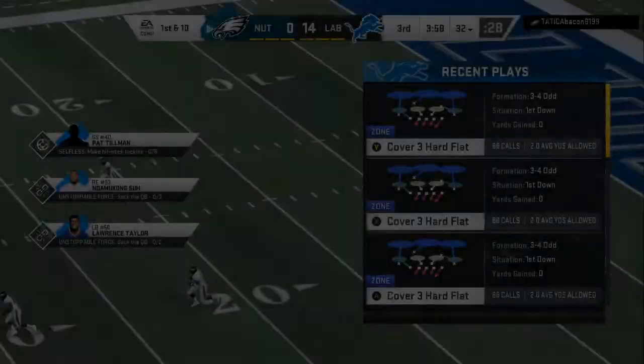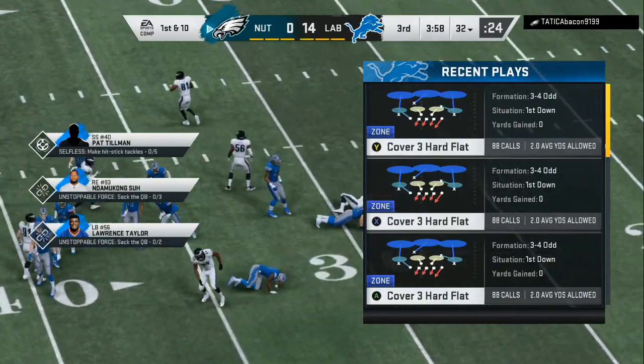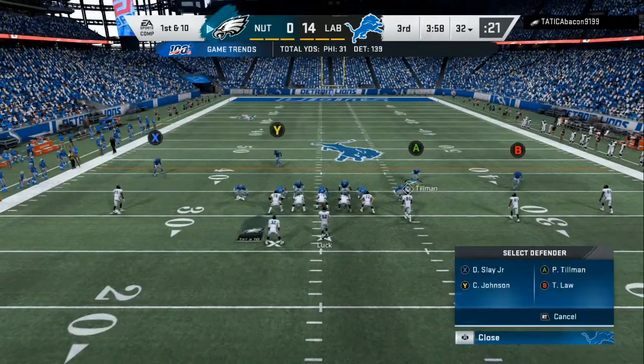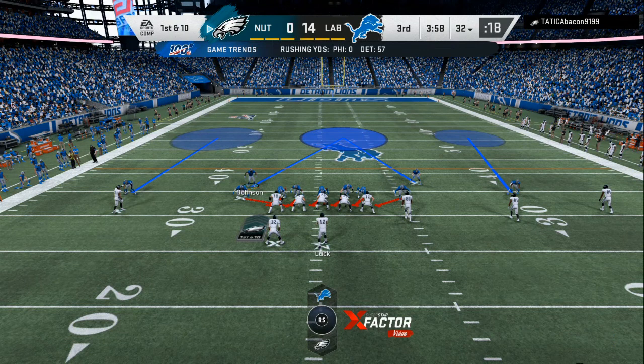Base align, blitz all linebackers, show blitz, outside quarter your cornerbacks, guess pass, and you, my friend, will be able to win 9 out of 10 games. Some of y'all will be able to win 10 out of 10.